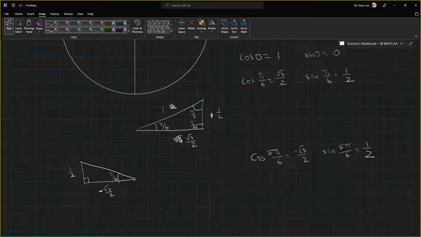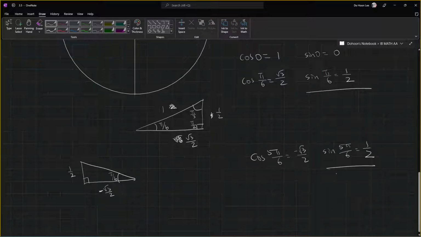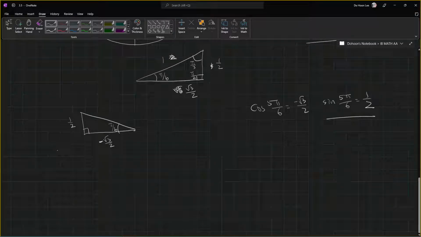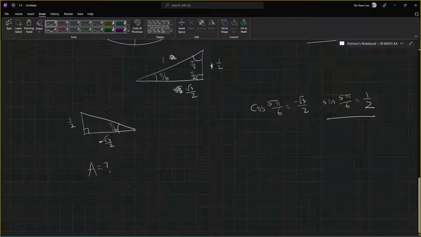Lastly, let's take a look at the examples I've shown you earlier. We see that sine pi over 6 is 1 over 2, and sine 5 pi over 6 is 1 over 2. They're both 1 over 2. And if you're solving a triangle using a sine rule, and let's say that you're solving for an unknown angle A, perhaps, you're looking for A, and you're given that small a is 2, B is pi over 4, and small b is 4 square root of 2.